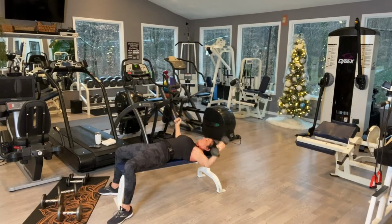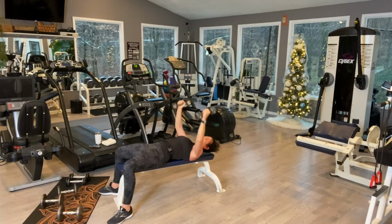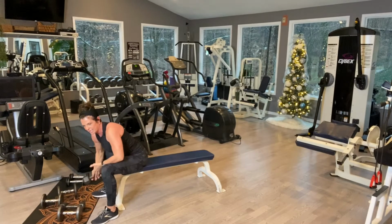Great exercise for your chest, also for your shoulder, your anterior deltoid, the front of your shoulder. Good. 2 seconds. Perfect. All right, what do we got next?